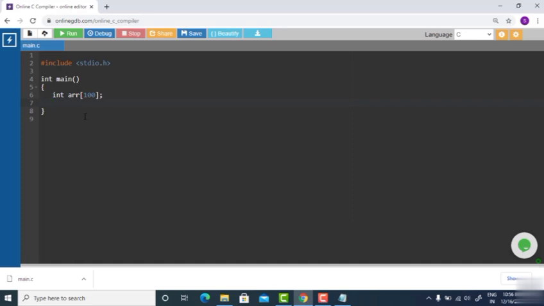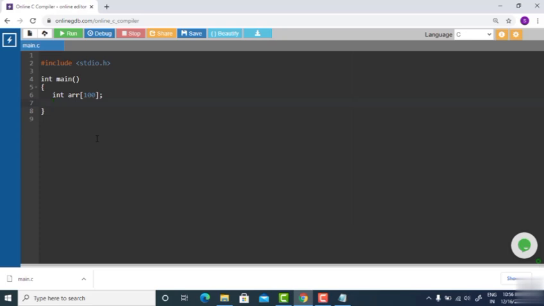You can manipulate the size. So because of that reason, binary search is not possible on a linked list, and it is also not so efficient to sort a linked list. I told you in the previous video, please keep that in mind.